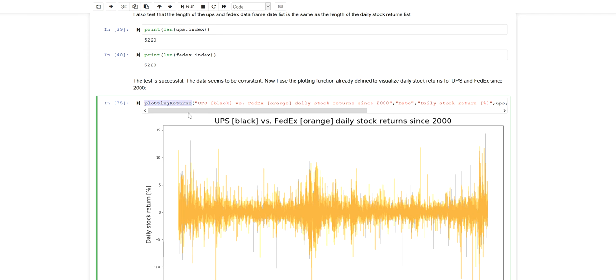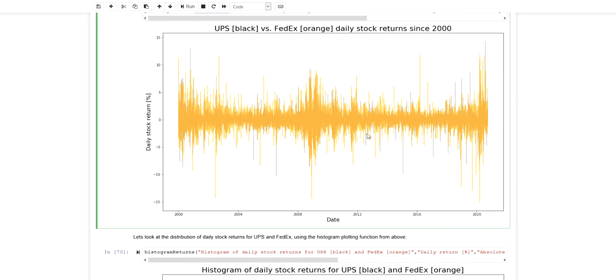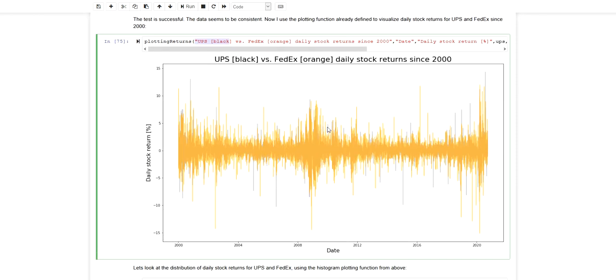Next, I use my plotting returns function that I specified up here, and this will generate this plot showing me in black the daily UPS returns and in orange the daily FedEx returns. So it seems that FedEx has a higher variation and a higher variance in its day-to-day stock returns.